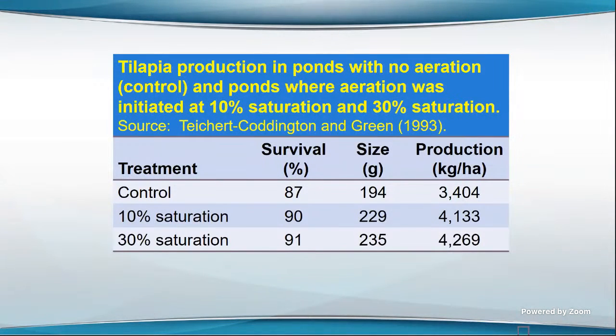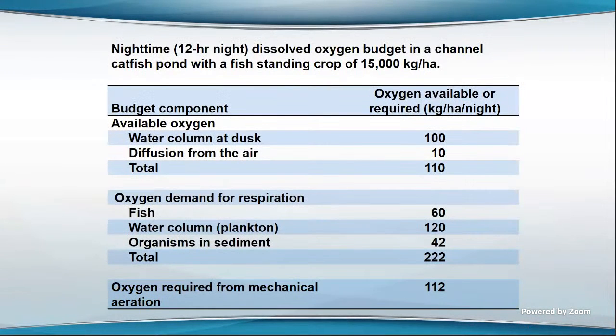They all had the same stocking rates. And you see the fish tended to be bigger as they had more oxygen, but there really wasn't much of a difference between 10% of saturation and the control. So you can see from this that tilapia are much hardier than the other species I've been talking about. Because that channel catfish data that Torrance had, probably around that 3 milligrams per liter, is probably up around between 30 and 40% saturation.